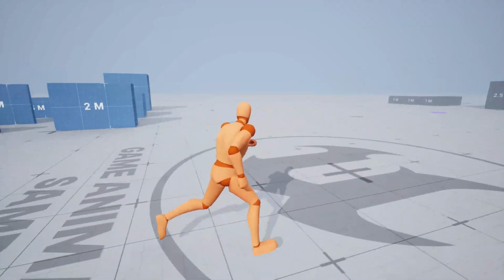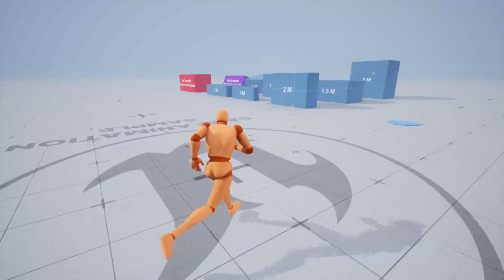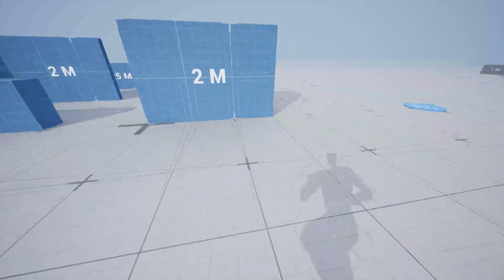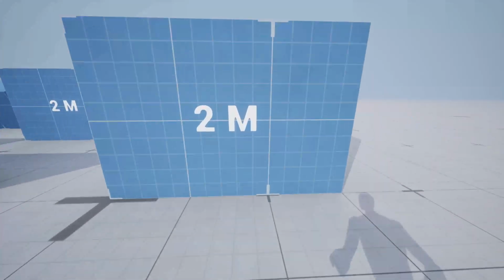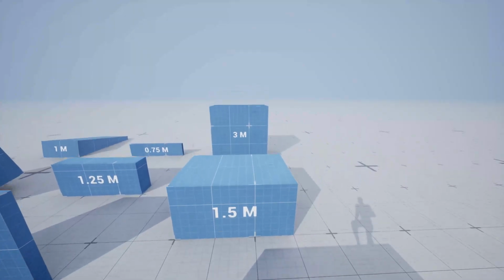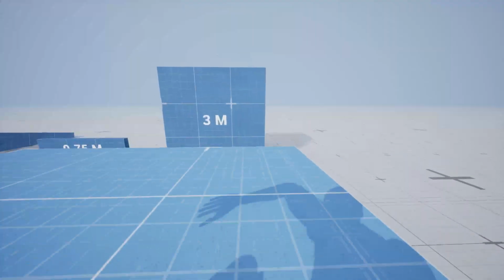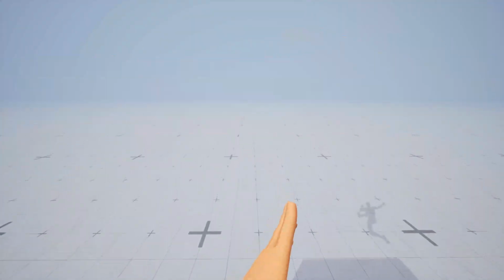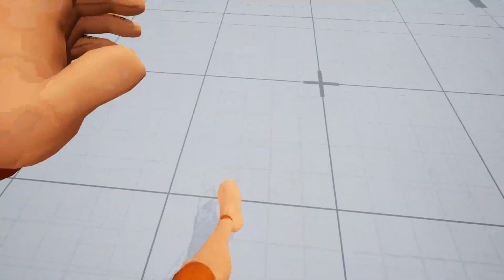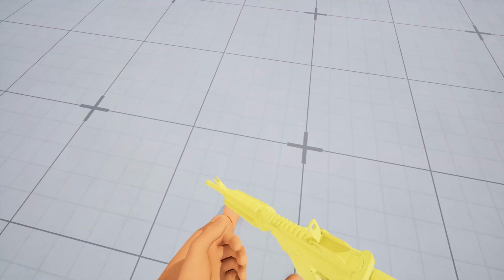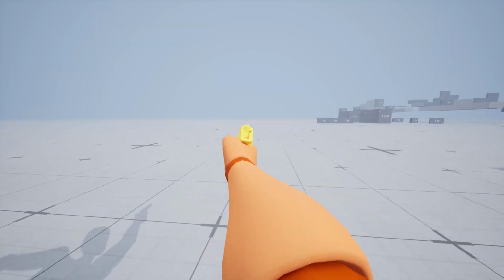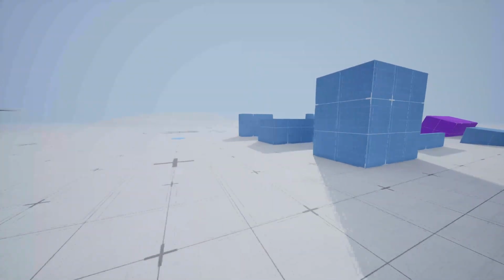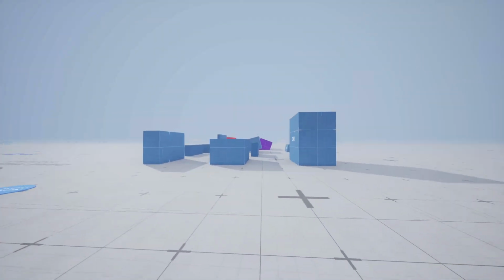The other major update to the project, and a highly requested one, is the inclusion of a first-person camera now. So there is a first-person camera. It's not perfect by all means, but it is a pretty good start for anyone who wants to do first-person starting from GASP. So it also works with the layers. All the different layers are properly working, and it is done with the new gameplay camera system.